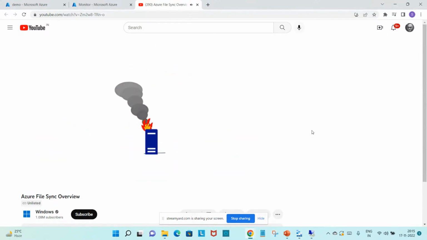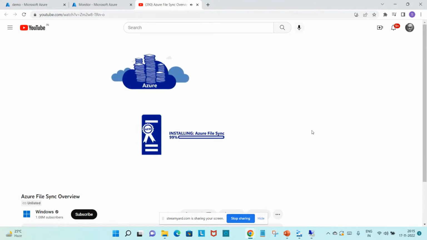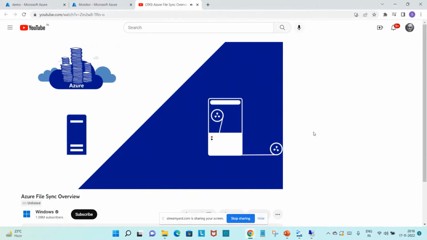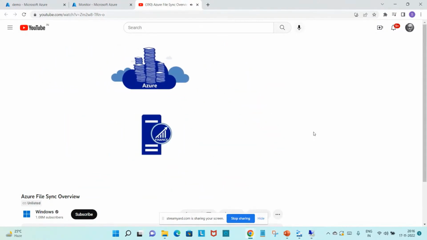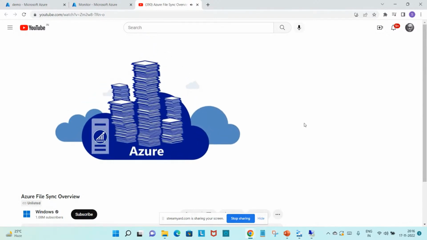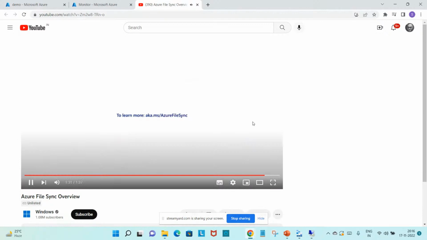If a server becomes unavailable, no problem. Just install Azure File Sync on another server or VM and your users and apps can access the files again within minutes. With integrated cloud backups, your local backup solution might be ready for retirement. And if you want to move an app to the cloud, your app can access the Azure File Share just like a file share in your network. Azure File Sync, the benefits of consolidating your files in the cloud, matched with the performance of a local file server. To get started, head here.